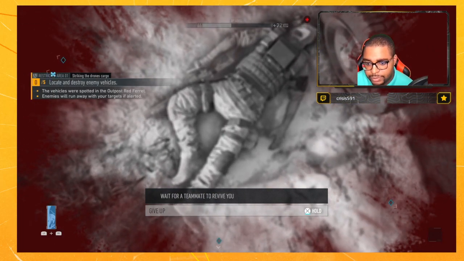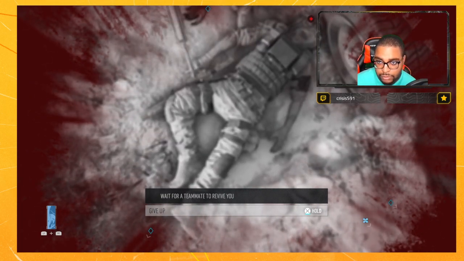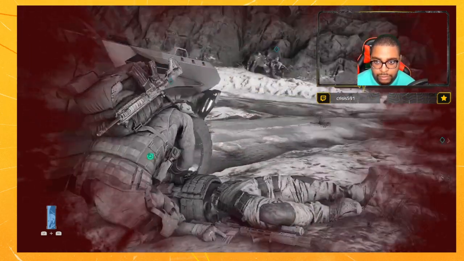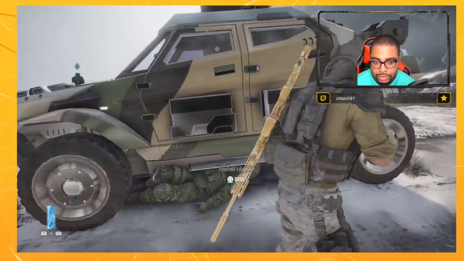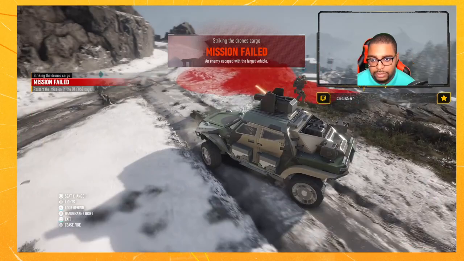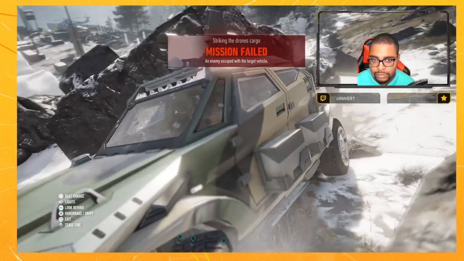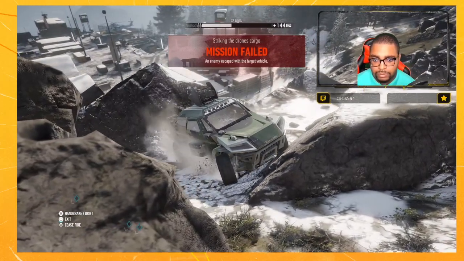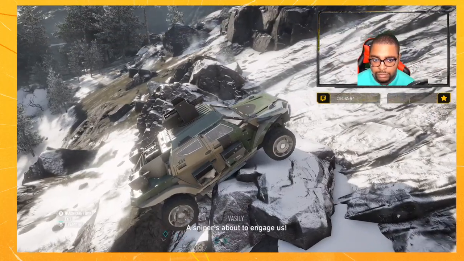I got the first two. They wrecked my drone. You ready to get it on? You know what? Thanks. Let's take the vehicle. Okay. Target vehicle escape. Got a sniper ready to engage us. Shot one of them. Sniper's about to engage us.